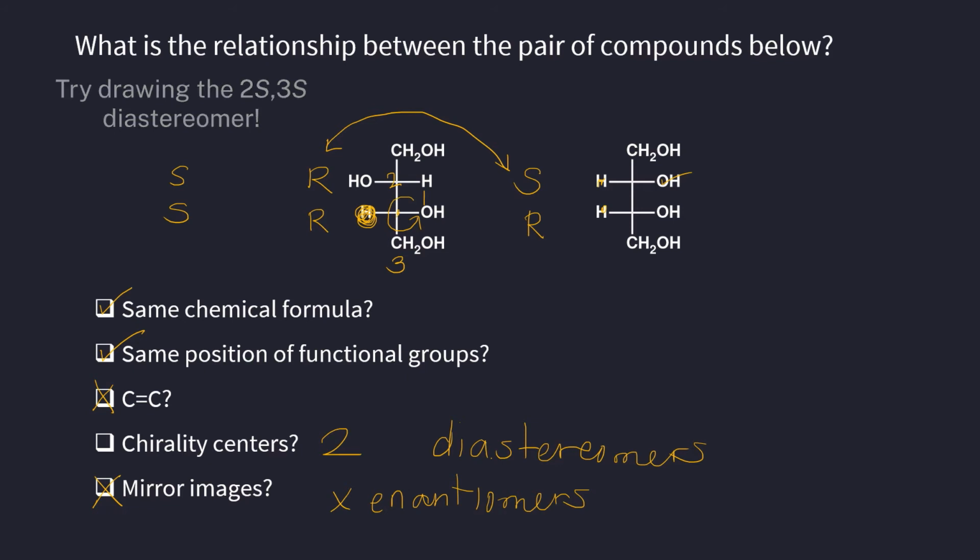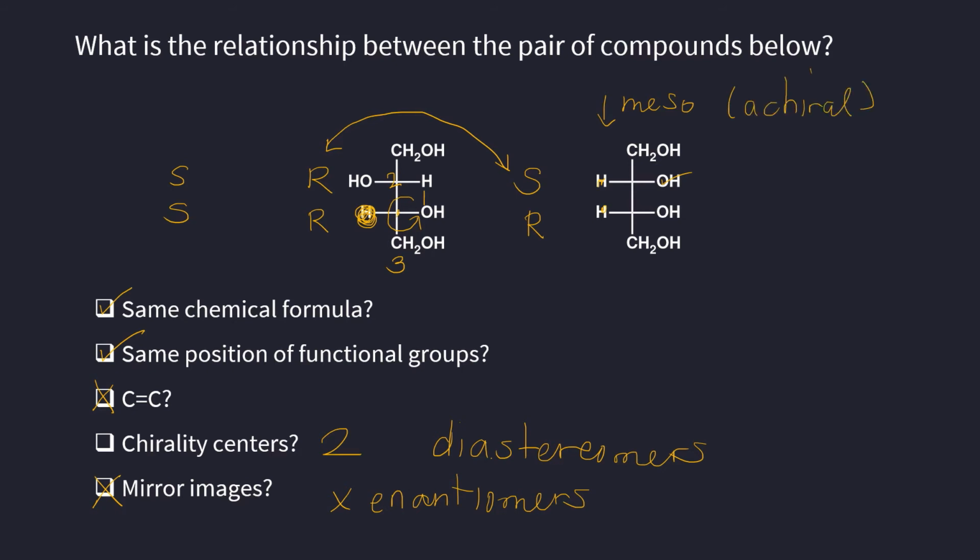I also want you to note that this compound is a meso compound. Therefore, it is an achiral molecule, because this molecule has a mirror plane of symmetry. For example, if we take the mirror image of this molecule, we would have a molecule that has an RS configuration. But because the molecule is symmetric, these 2 compounds are actually the same. So this is a meso compound.